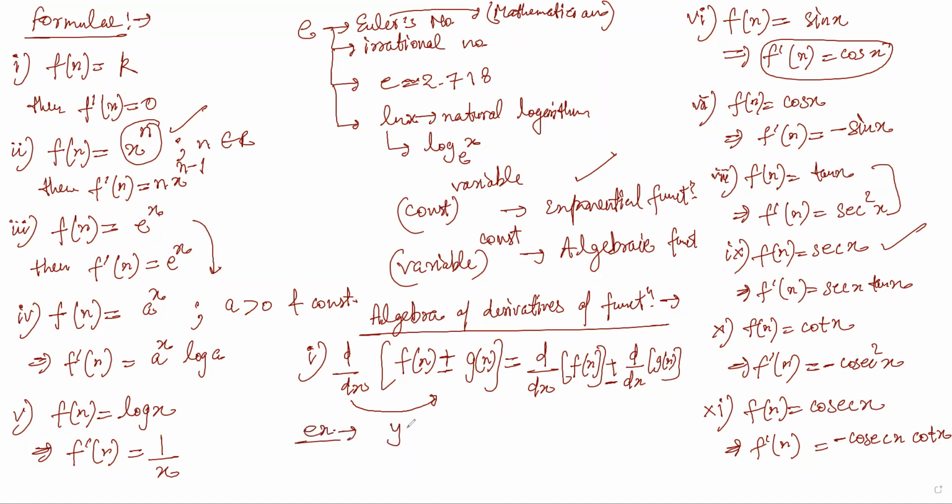तो लेट्स से हमारे पास y कोई फंक्शन है जो दिया हुआ है x स्क्वायर प्लस sin x, एंड वी आर आस्क्ड टू फाइंड आउट द dy by dx, राइट. तो dy by dx निकालते हुए मैंने देखा कि दो चीजें एडिशन में है. वी आर गिवन अ पॉजिटिव साइन इन बिटवीन देम, राइट. So what we can do is we can find out the differentiation of them separately.